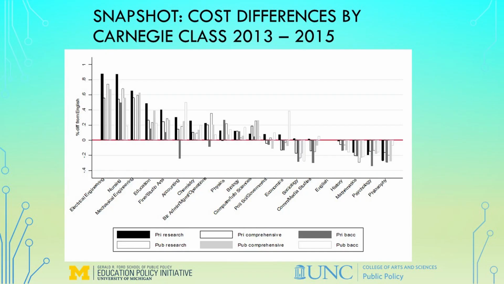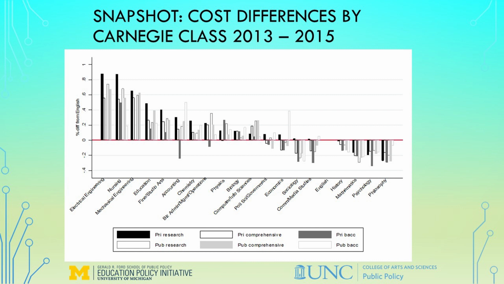Now, I wanted to provide some context here, and the context is that we've looked at how programs differ from one another, and this slide represents a summary of research that we did with Kevin Stang at the University of Michigan and Steve Hemmel at the University of North Carolina. And what you'll notice is that if you compare the relative cost of instruction for 19 disciplines with English, there are some regular patterns that occur, and in many cases you'll see that many disciplines are more expensive to teach.